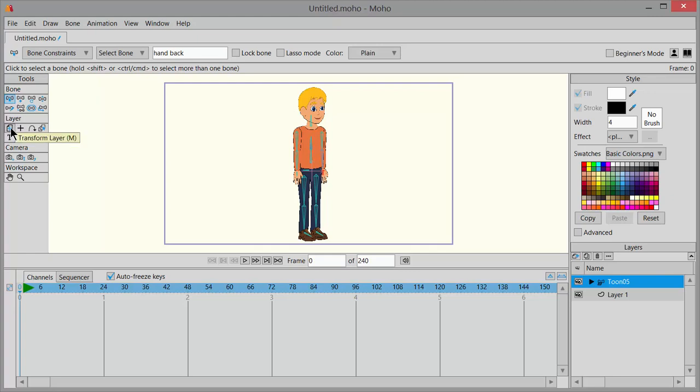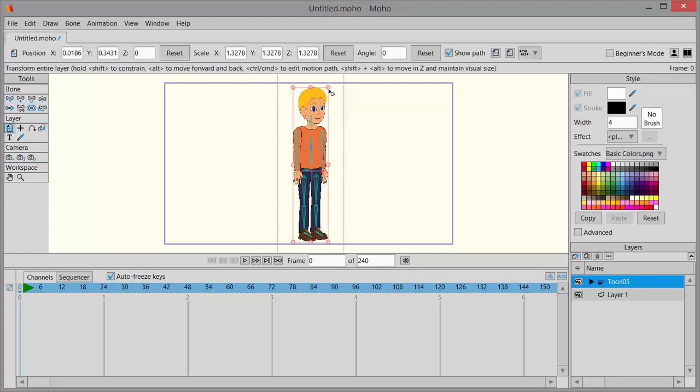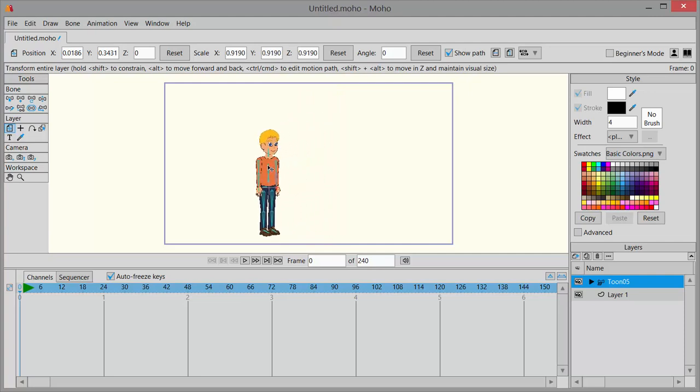And so I can go over to Transform Layer, and let's say that my character should be, I don't know, about this big, and say I want him a little bit closer here to the bottom of the stage area. It may be the case that your character was smaller starting out, but you need it to be larger for fitting with the environment that you choose, so that's fine too. You can size it up.